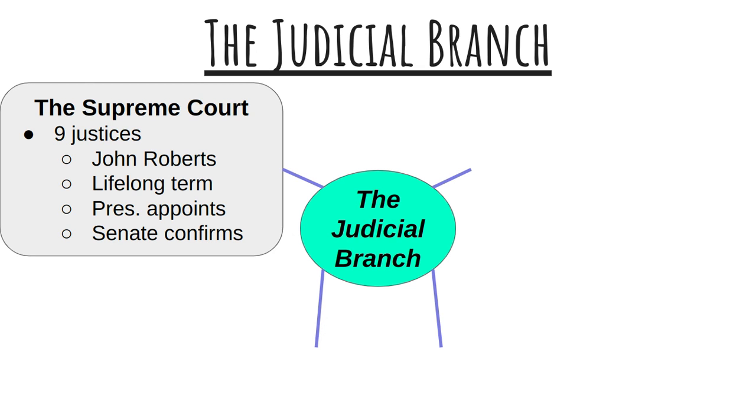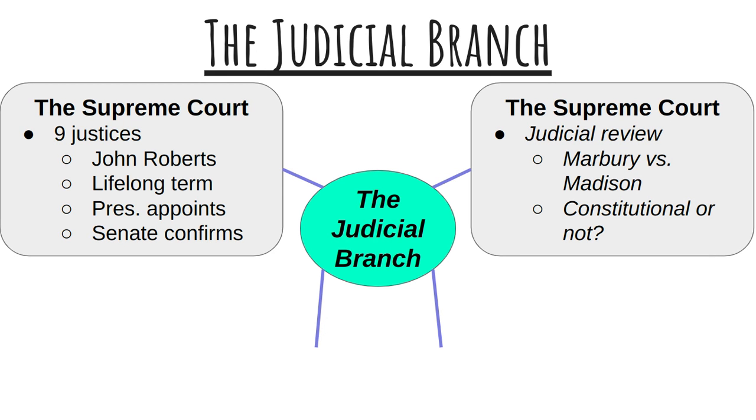So just recently, President Trump appointed Brett Kavanaugh to be a Supreme Court justice. There was some controversy over this because there were allegations against Kavanaugh over sexual harassment and assault, somebody he knew back, I believe it was when he was in college, if I remember correctly. So the Senate had a trial to confirm whether or not he should be a Supreme Court justice, and ultimately they decided yes. So he is now part of the Supreme Court, but just because the president appoints somebody doesn't automatically mean that their appointment will get confirmed.